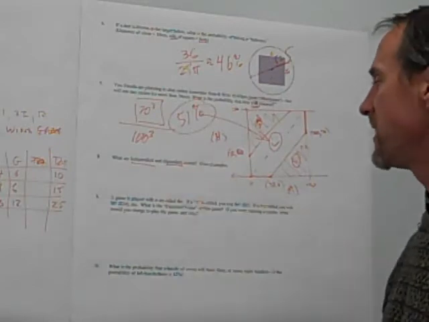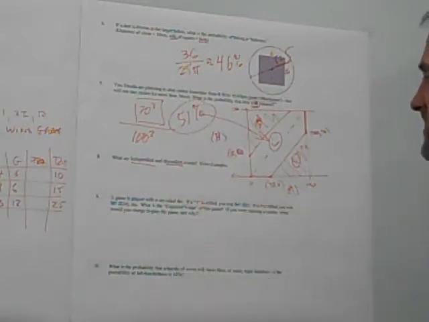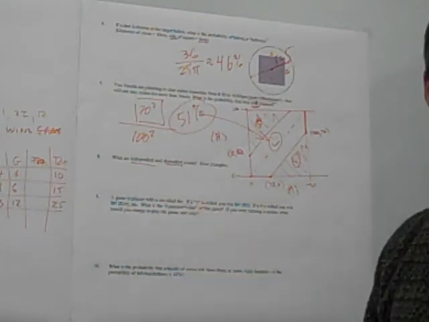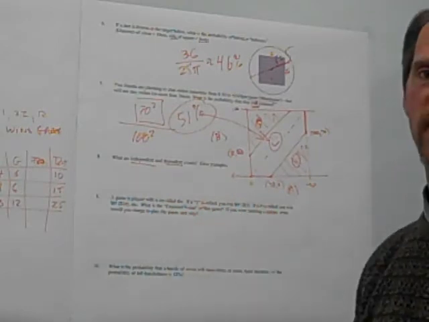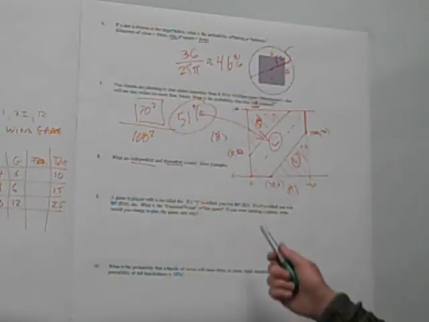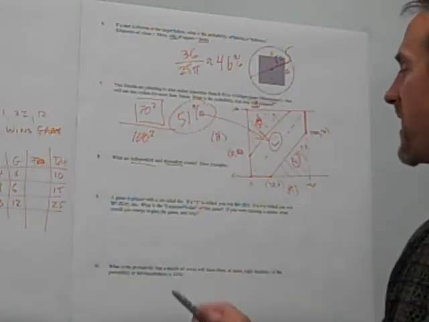Number 9, a game is played with a 6-sided die. That's actually a typo. I meant for it to be a 4-sided die, but I'll just go with it because I bet you've done the problem that way. If you roll a 1, you win 1 factorial, which is just $1. If you roll a 4, you win 4 factorial.